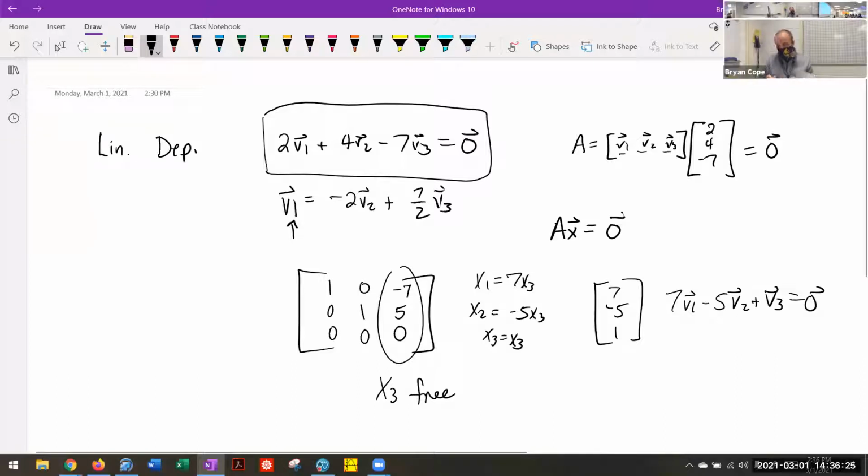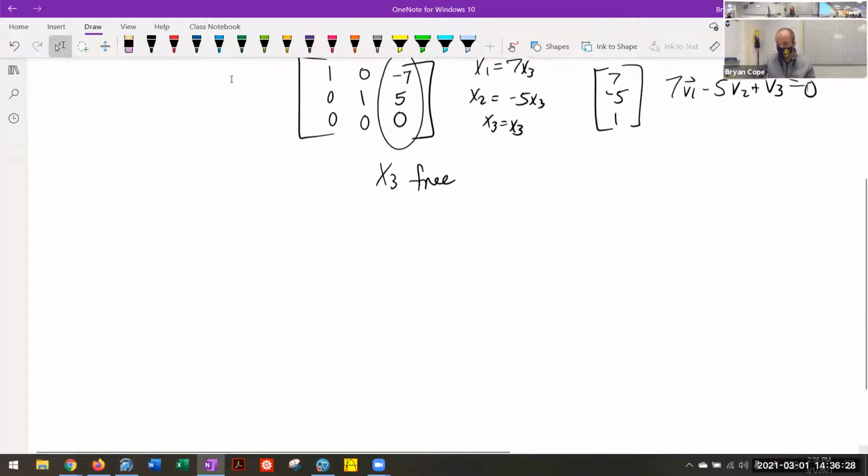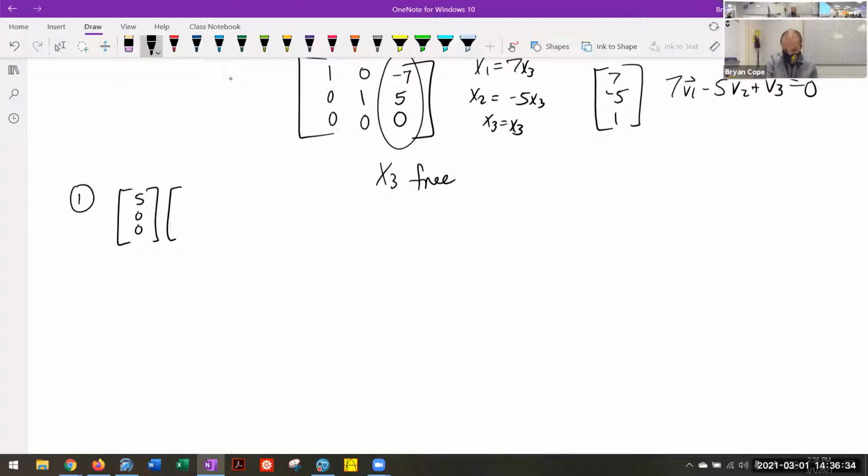I want to just start with a really easy kind. We're going to do number 1. Number 1 is always an easy problem. Okay, so there's 3 vectors here. There's 5, 0, 0. There's 7, 2, negative 6. I'm just going to make the homework based off of how much we get done. Obviously, homework problems aren't going to be ones we did in class, but I only want to give you 5 problems or 6 problems or something.